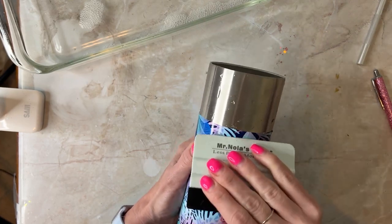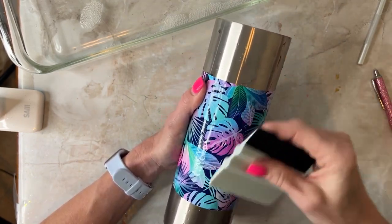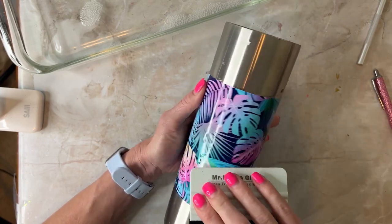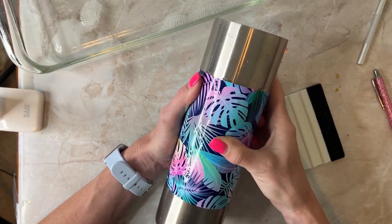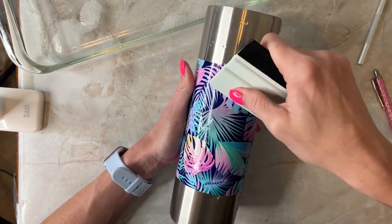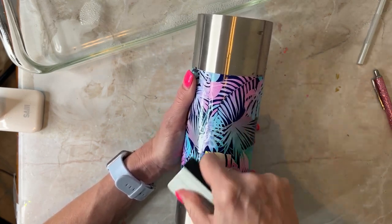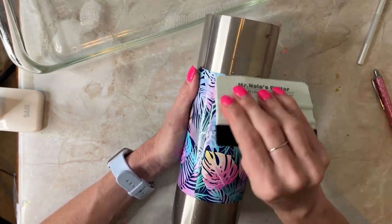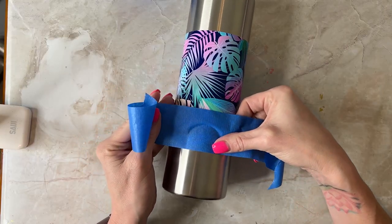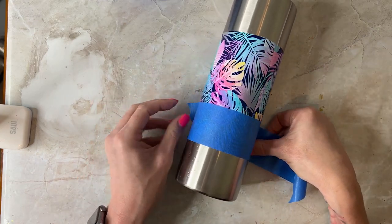When using a squeegee, don't use the hard part — use the soft part. I do this every single time and I have no idea why I use the hard part. I'm using the squeegee to get out any water still trapped underneath, and smoothing my finger over to feel for more bubbles. If you're having issues getting bubbles out, you can use an exacto knife or a pin to make a small poke where the water bubble is and squeeze it out that way.